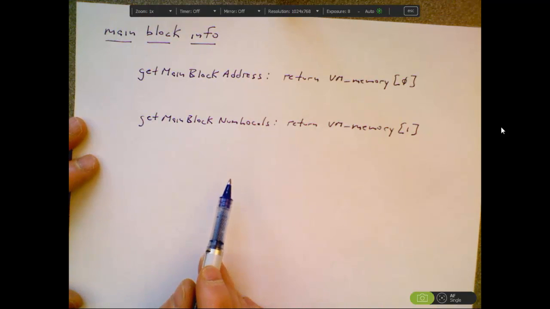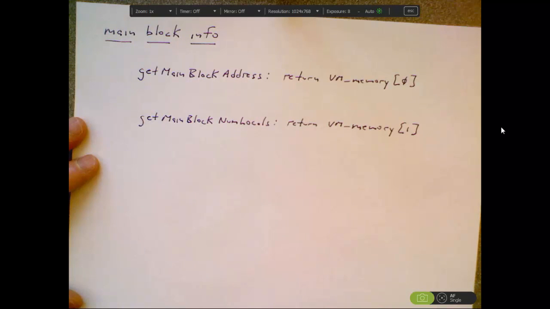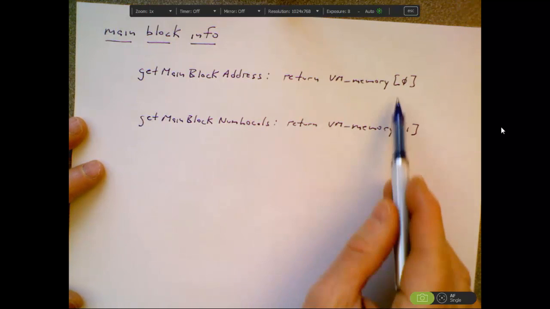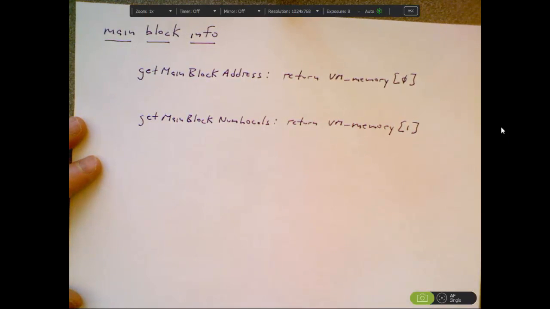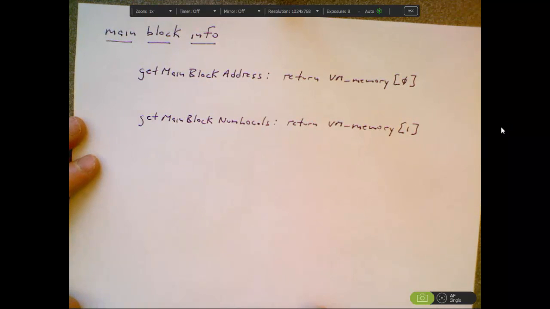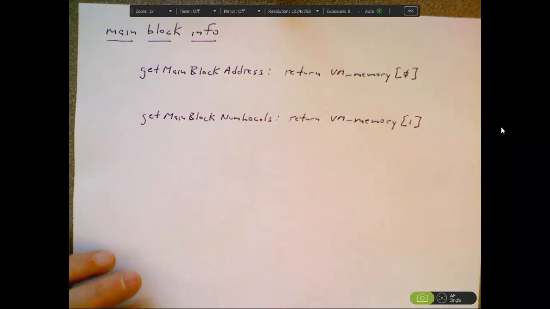And again, thinking back to last lecture and remembering the details of how the class file is organized, those are just the first two words in the class file, so they'll be the first two words in your VM memory. So those functions are easy to implement because those items are at a fixed location that never changes. All programs that you'll be reading in, all class files you'll be reading in, the main block is in the same location. So those functions are easy.